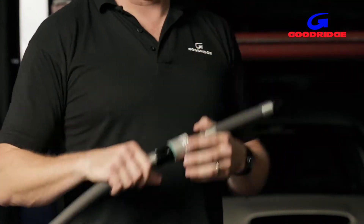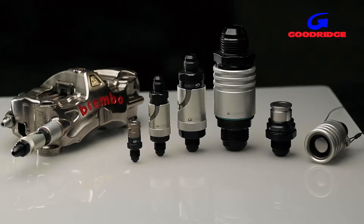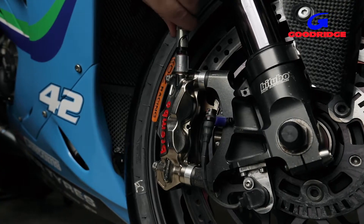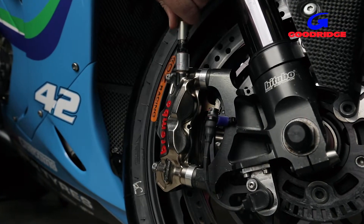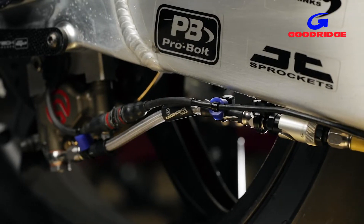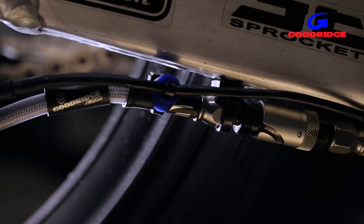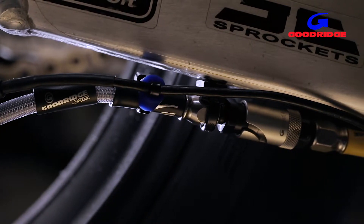So whether you're plumbing coolant, oil, fuel, brakes, hydraulics, pneumatics — whatever it is, that'll take it. Perfect for motorsport, G-Link allows components to be swapped and changed in seconds without the need for fluid top-ups or bleeding. This saves precious minutes in the pit lane, often the difference between winning and losing, and as you'd imagine for motorsport parts, they're compact and lightweight.